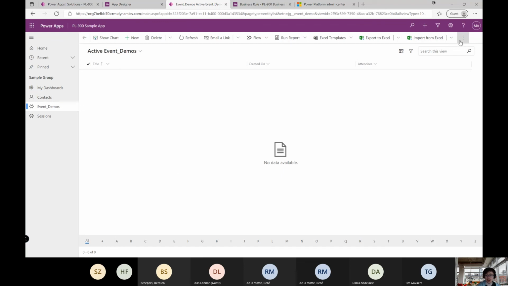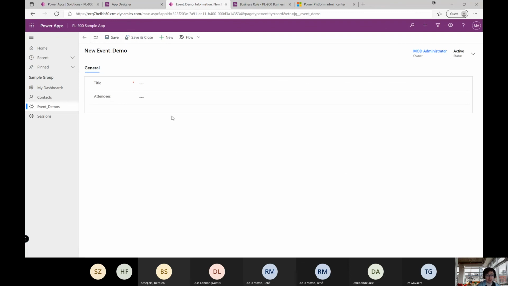We can see that at the top, I've got various common options available to me. So I can create new records, I can delete records. I can maybe run a report, lots of different options which are provided for us automatically. Then same again at the form level, I can go into here. So maybe Global Power Platform Bootcamp as an example. Put in the attendees, so maybe 125. Save that like so.